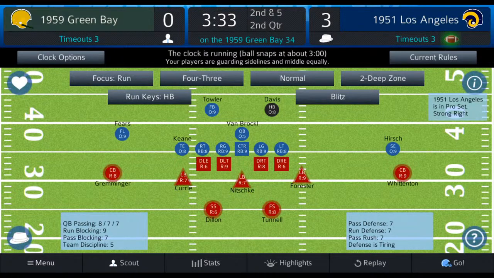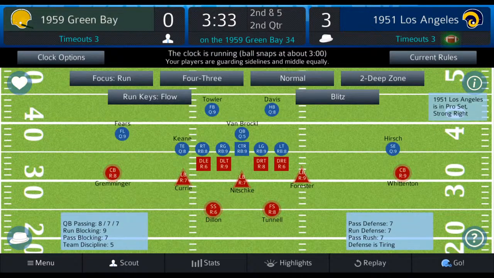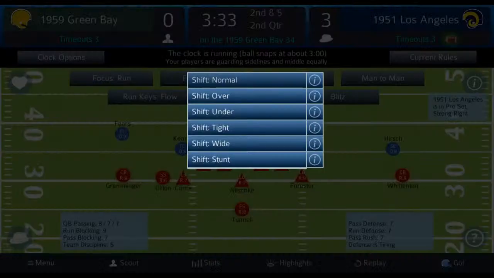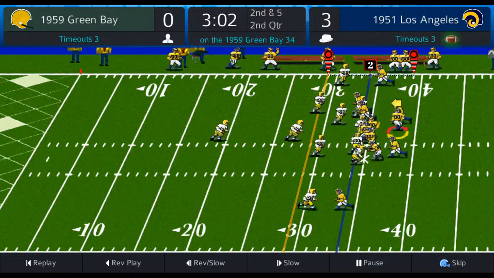Second and 5. We're not going to key. I don't want to key him. Let's go run flow. Let's play man. Man run, defensive line out wide.